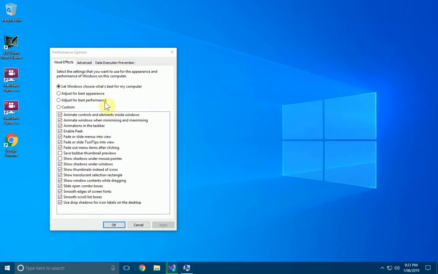Now, usually Windows sets it to best appearance, but you want to set it to let Windows choose what's best for your computer. You should see some remove. You can remove some more stuff if you want, it becomes faster. If you want best performance, just apply this and it'll be so much faster. But for now, I just choose that. You can read some ones here. So now you can apply.